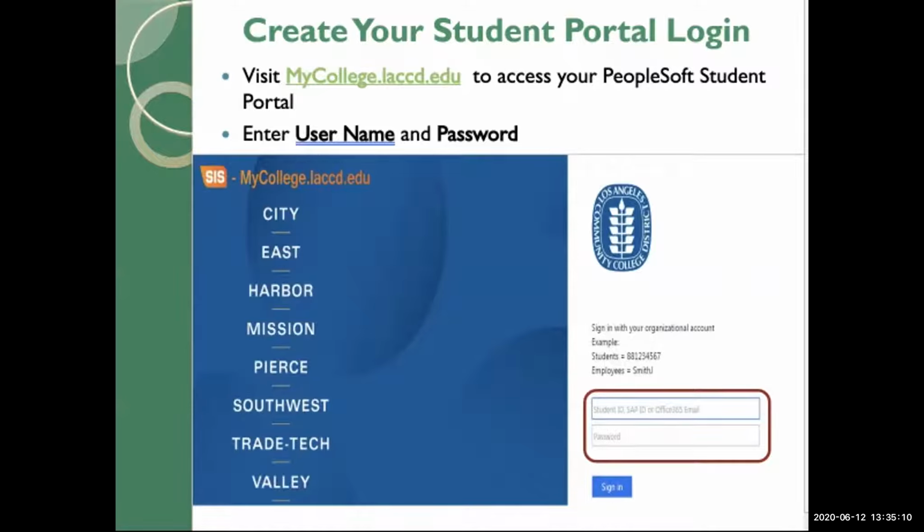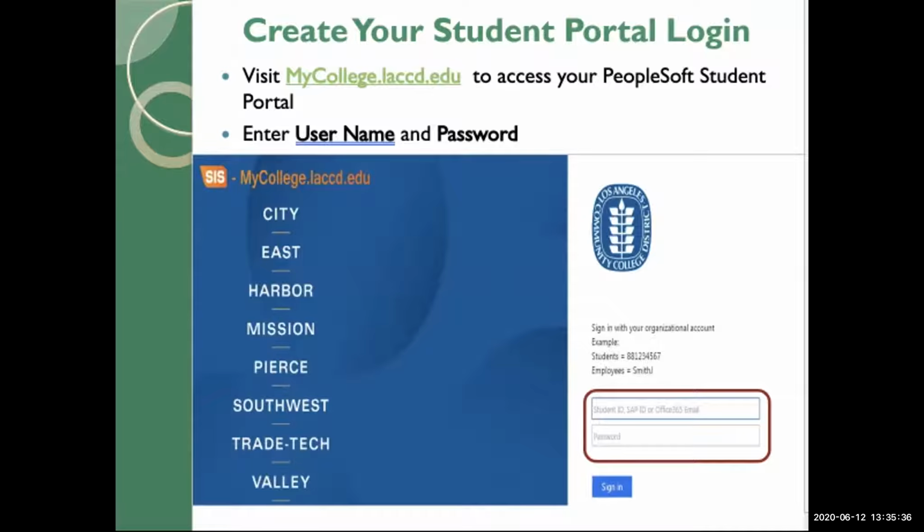If you are not aware, Valley College is one of 9 campuses within the district, and you are able to take classes at any of our campuses using your unique student ID. You do not need to apply to each campus separately. Please follow these directions only if this is your first time logging into this site. At the top box, enter your 9-digit student ID number for your username.